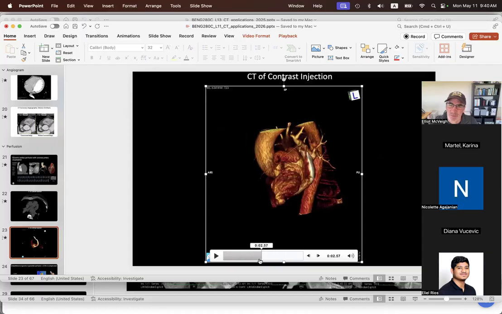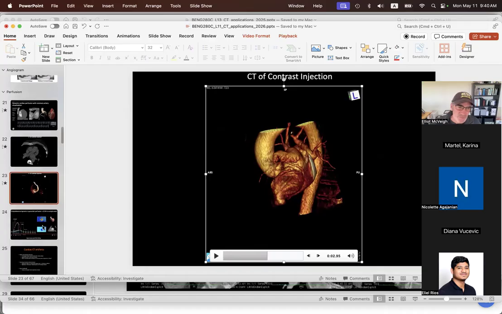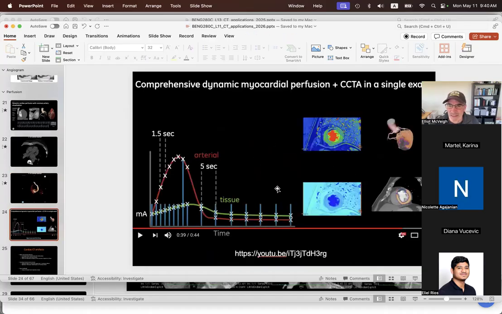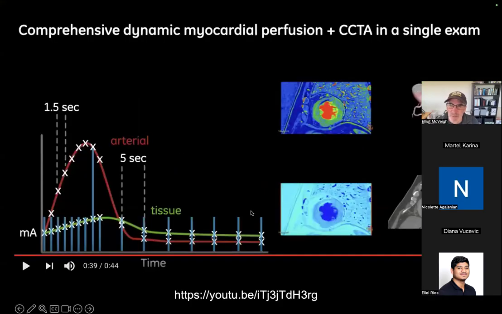And it's pretty cool. You can pick your heartbeat, if you will, and get the maximum contrast you need to, say, measure the left atrial appendage or the left ventricle. So the idea is, this isn't a movie, so I can pop this open here. We have an input function, which is the blood going into the left ventricle or the left ventricular blood pool. And so that reaches a very high Hounsfield unit at its peak.